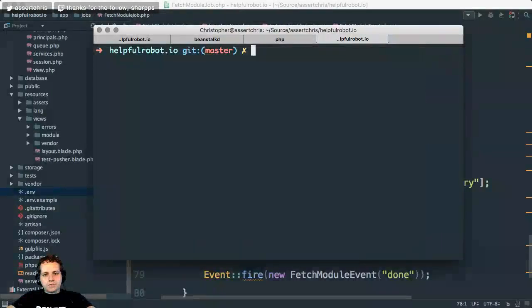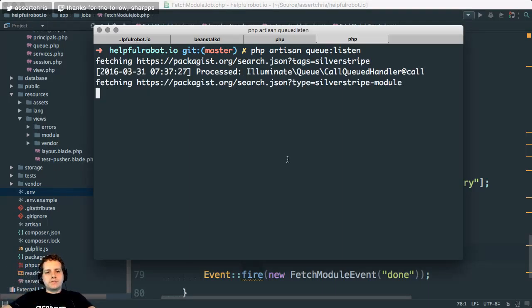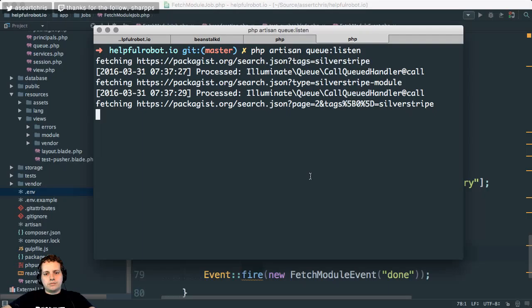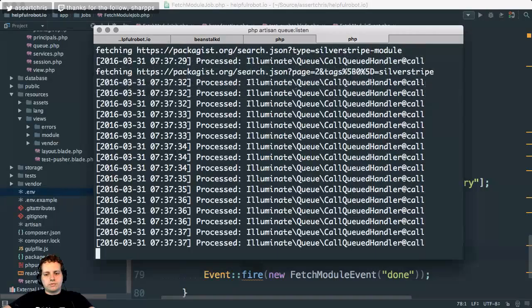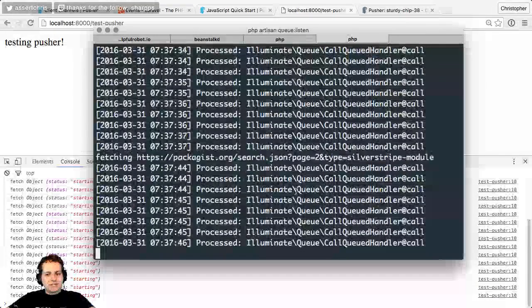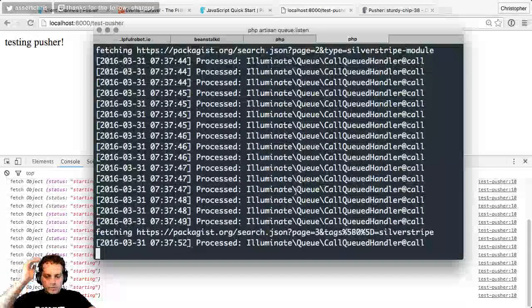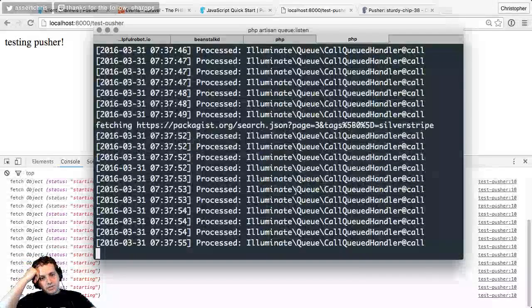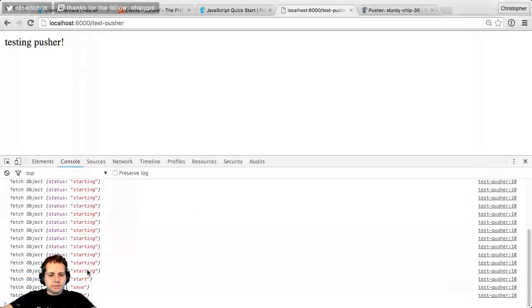It's created 2 queued jobs, which means when I do this, it's going to start kicking off a process of fetching, adding modules, broadcasting their events. So now when it starts broadcasting events at some point, I should start getting them. It's backed up a little bit of work because it made quite a few requests to Packagist before it started processing modules. And I guess this is the problem of having one queue listener. But here we see start, save, done, start, save, done.